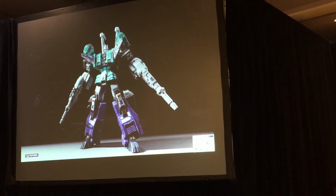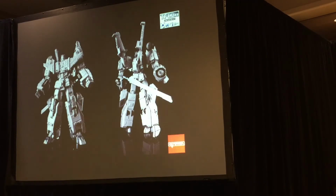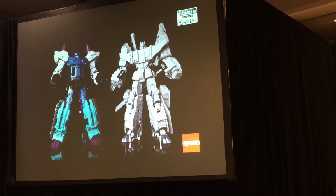So they do have their version of the 6-shot coming soon. They've actually printed the sample. It's looking very nice. I like that you can mount the sword on the back like that. I also like that it's big and matches this guy. So that's a good scale, I think.